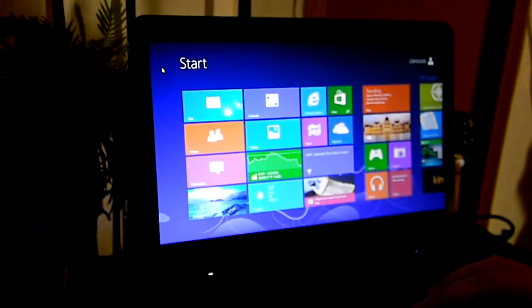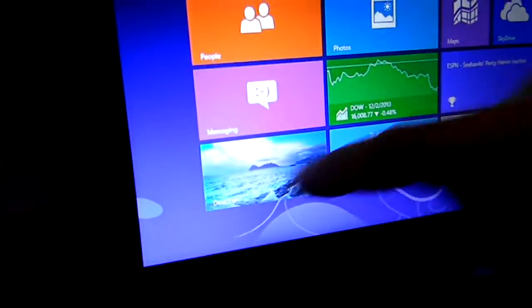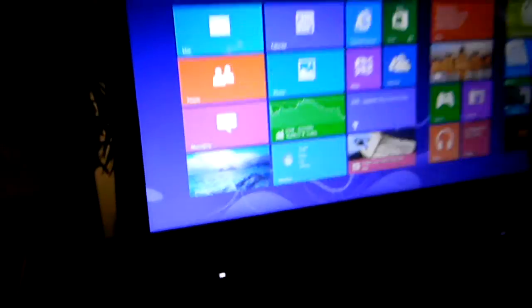But let's say for some reason you hit something and this screen disappears and you see a bunch of icons. Always hit this button and you'll go back to the front. So let's say I do that. I go back to the front, and then you click your desktop again and you go right back into the program.